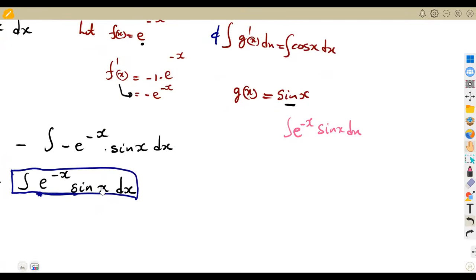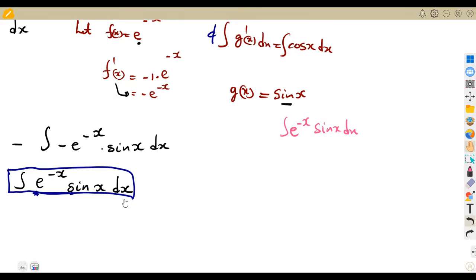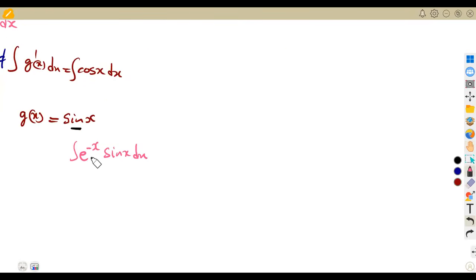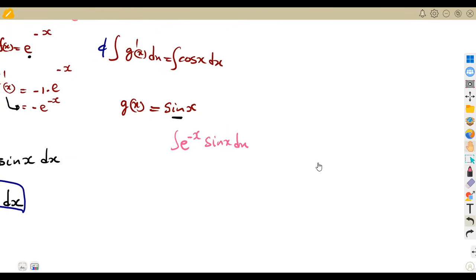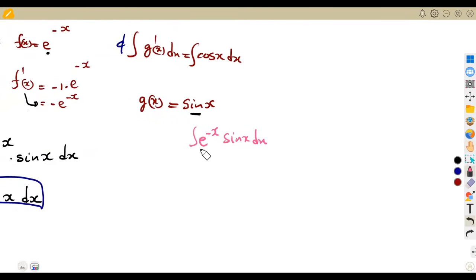So it's going to be like the previous case. You find that integral, then you substitute it back to the question. Just like the previous case, we let f of x be equal to this. So f of x is just going to be e to the exponent of minus x. What you choose in the first place, you have to choose again. If you chose in the first place to let f of x be a trig function, use that also on the second integration by parts. Since we used this, our f of x is just going to remain as it is: e to the exponent of minus x.